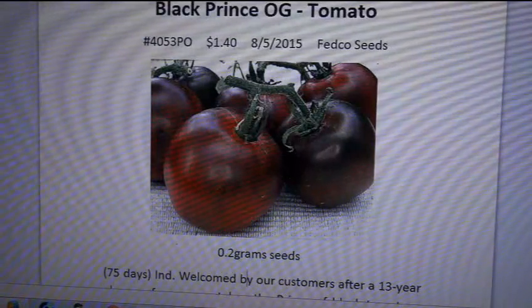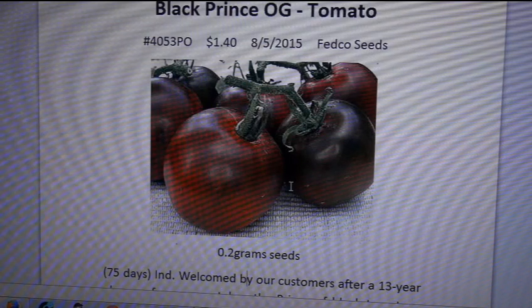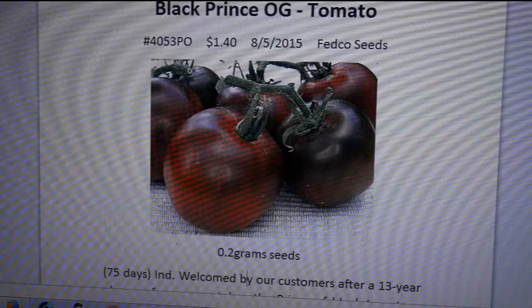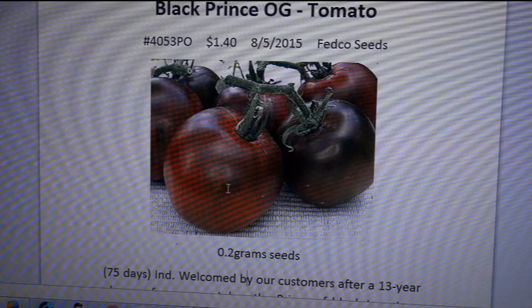I think that color enhancement is possible — they probably get brown like this. I'm actually growing a variety called the Brown Tomato, which is very rare and hard to acquire seeds for. But this is the Black Prince. You can see the top halves get nice and dark, basically black, and it gets a very deep, rich, dark maroon-red color. That's pretty much what this tomato looks like, except it didn't get that dark because it wasn't exposed to the sun — you really need direct sunlight to get that darkening.